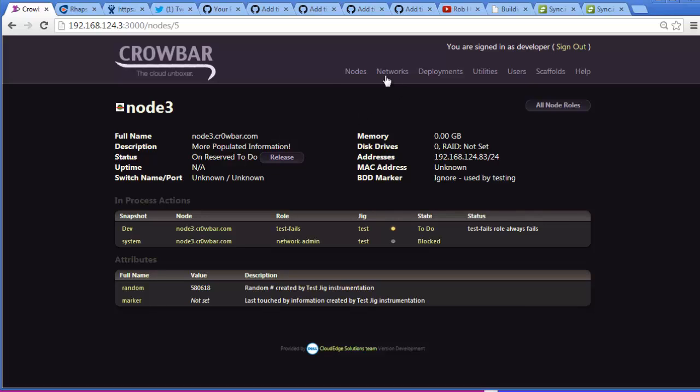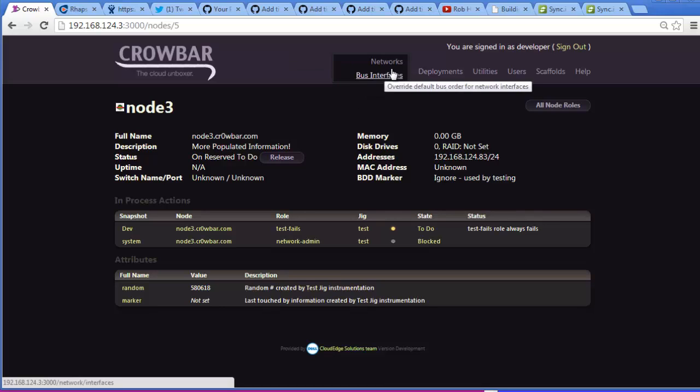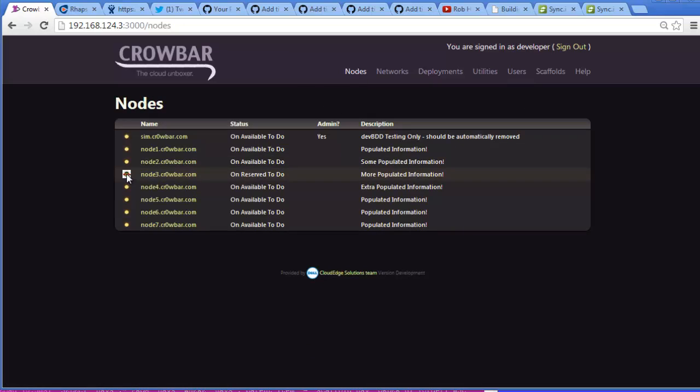But if that node is marked as reserved, we will not force actions on it. Pretty typical use case. It's frankly a more advanced use case than we would normally take on, except that it was so easy to add in. We know it's a use case that we want, and it was really easy to add in. So you'll have a reserve flag and it'll just show green if it's on and reserved, or dark if it's off and reserved with the red bar. And then it shows you text also. It's reserved, state is to do.